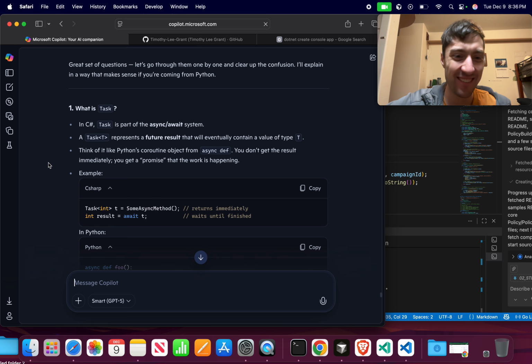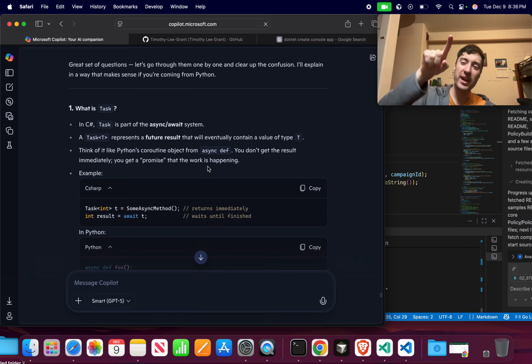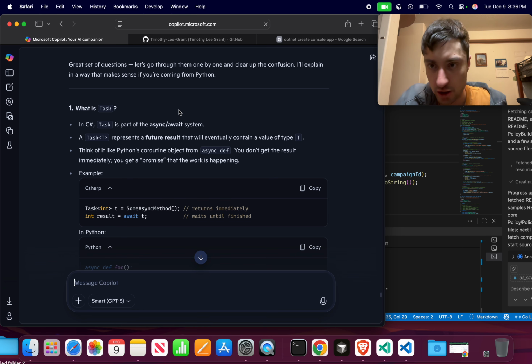Okay. We are going. Do you see how fast we're going? I love it. Think about Python's quarantine object. I told it way up at the beginning, and I said, "Oh, can you explain this particular thing in the context of Python?" And now it explains everything in the context of Python. I think what I'm going to do is try to clear its memory of that and just say, explain it using analogies or something like that.